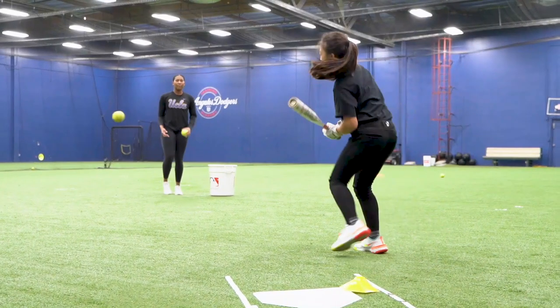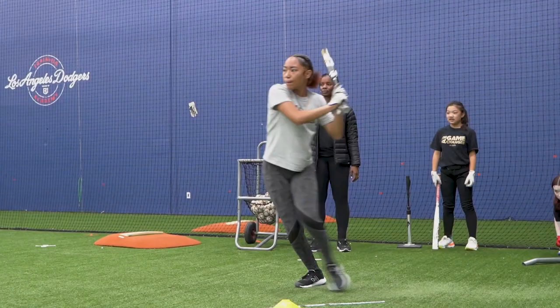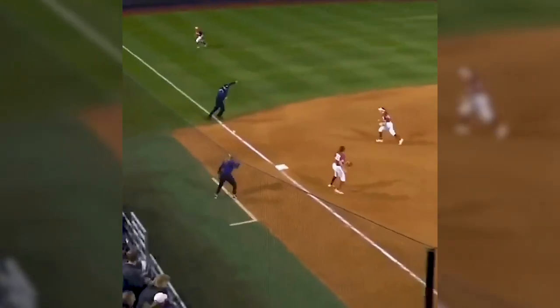A couple of ways to get good at timing is to perfect starting as late as you possibly humanly can. Whether you're facing front toss, whether you're facing a machine, or you're actually facing a pitcher — how late can you start and let the ball get off of your left hip so that you can go left side? We want to make sure we're going left side because left side gives you the five, six holes, the furthest throw on the infield — that's going to be the hardest way to get us as speedsters out.